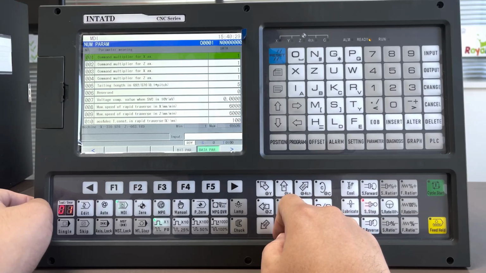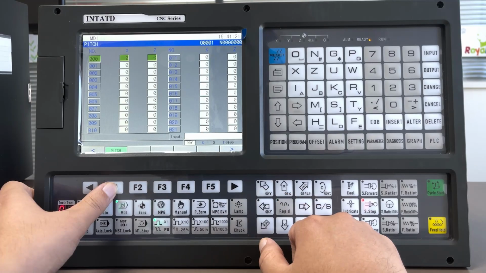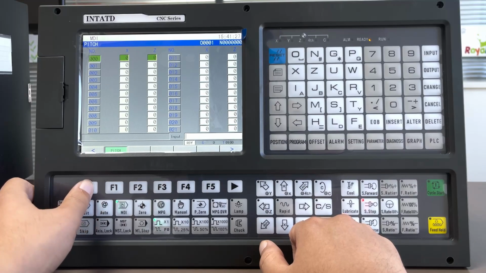For data parameter, it can be modified by inputting a value to set something like speed, distance, constant. The last menu is about pitch, used to set backlash compensation.